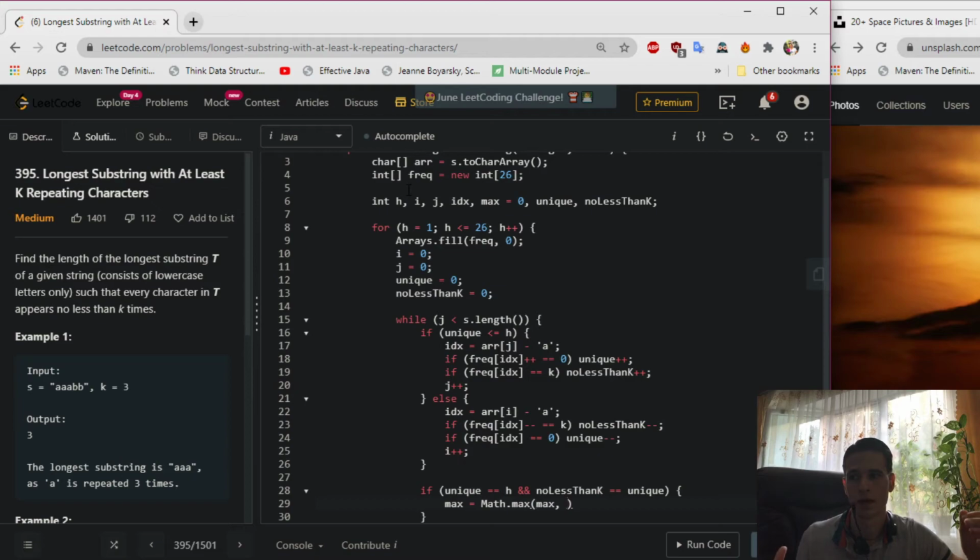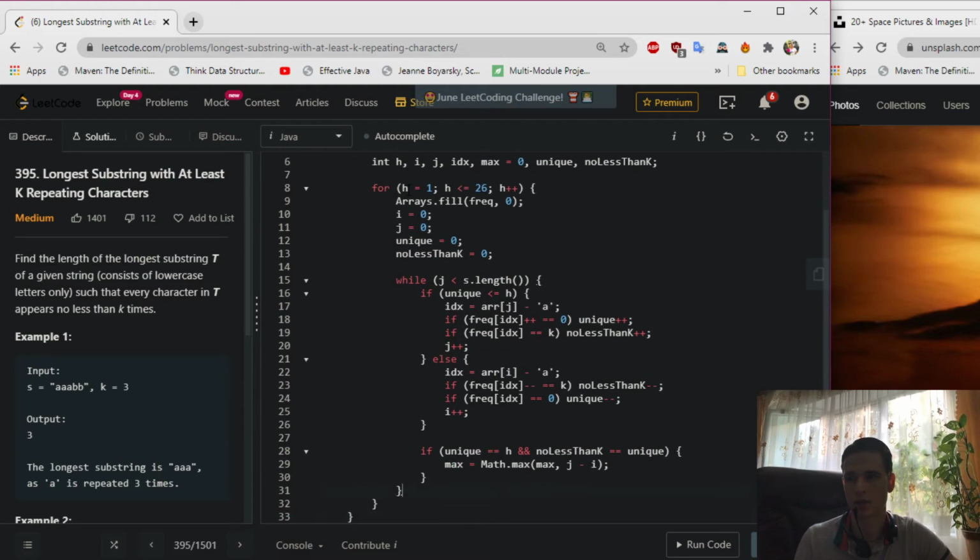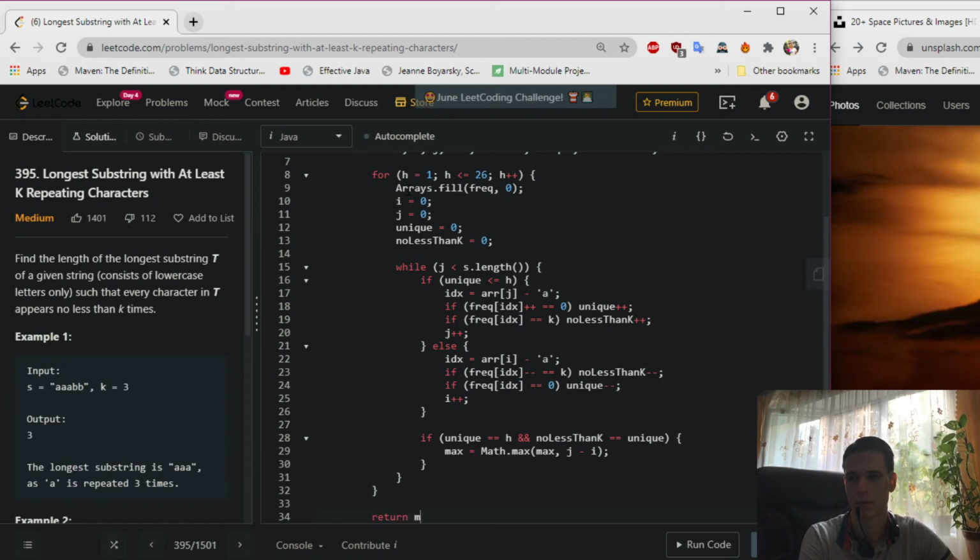In order to calculate the size of this window, we need to get the difference, j minus i. And finally you return the maximum. That's it. That's the whole problem.